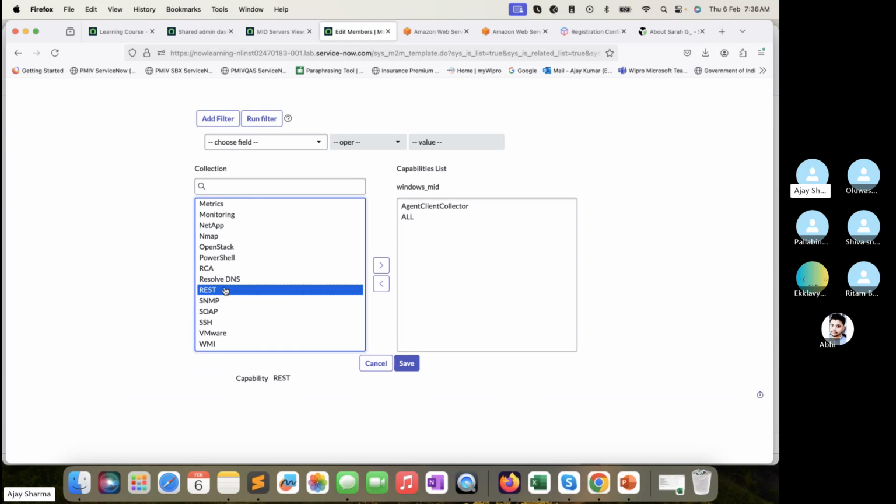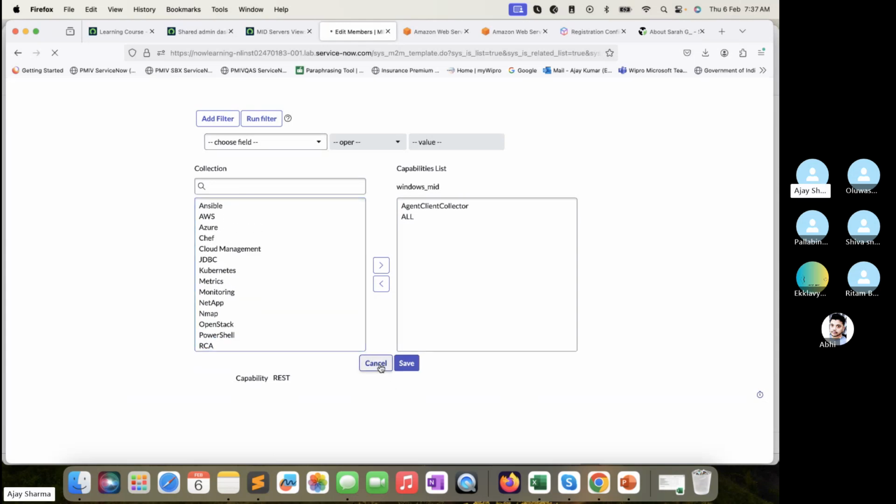Or if you think the MID server is specifically for agent client collector, ACC monitoring, then you can go for agent client collector. Apart from that, I think we don't have an issue configuring all the capabilities. If all capabilities are there, that will be good for us. It's just to restrict if we want to restrict some capabilities.